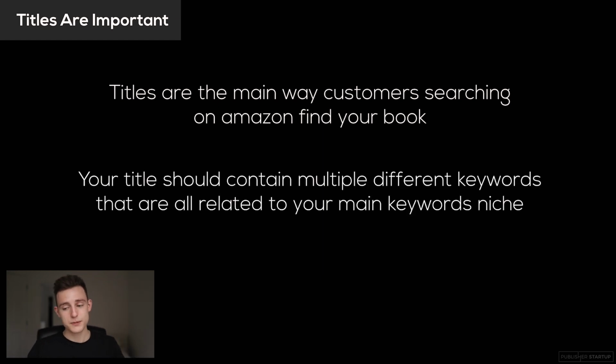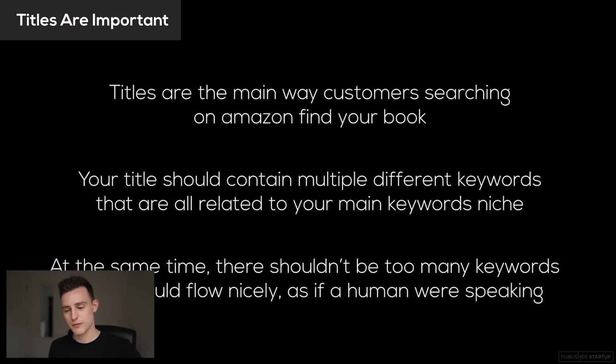Your title should contain multiple different keywords that are all related to your main keyword's niche. And if keywords and niches are confusing you, again, the program down below will explain all these things to you. I'm not gonna go in depth about all these kind of things, okay? At the same time, there shouldn't be too many keywords in your title. You wanna make sure it flows nicely, and you wanna make sure it sounds authentic and natural if someone was actually saying it, like a human was saying it.